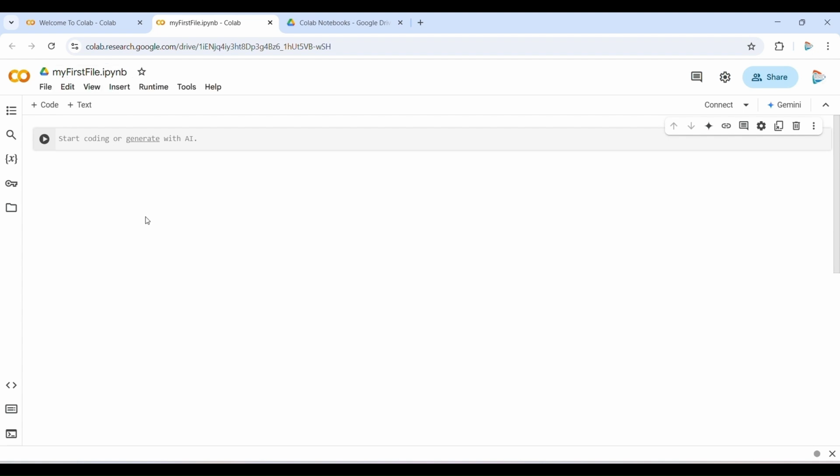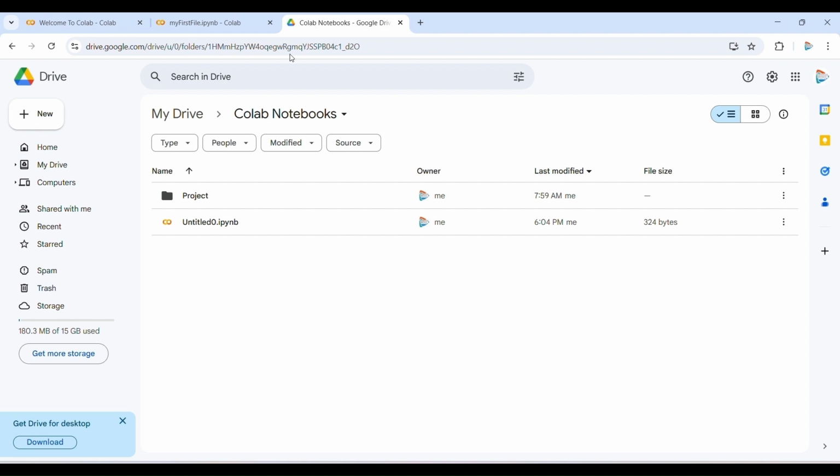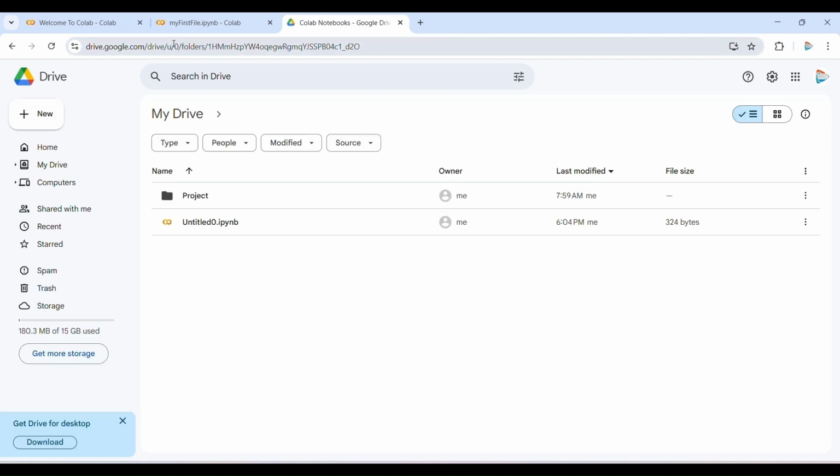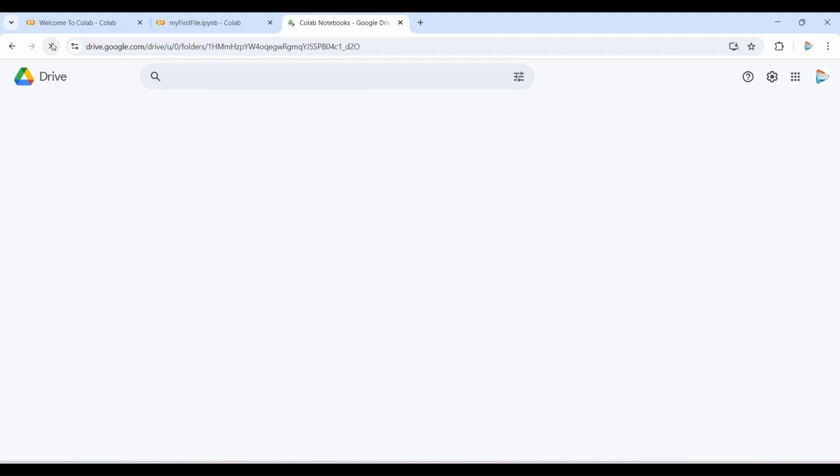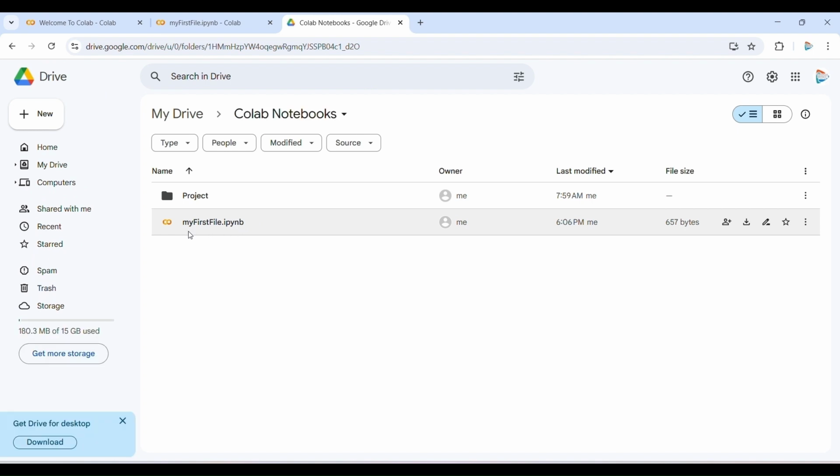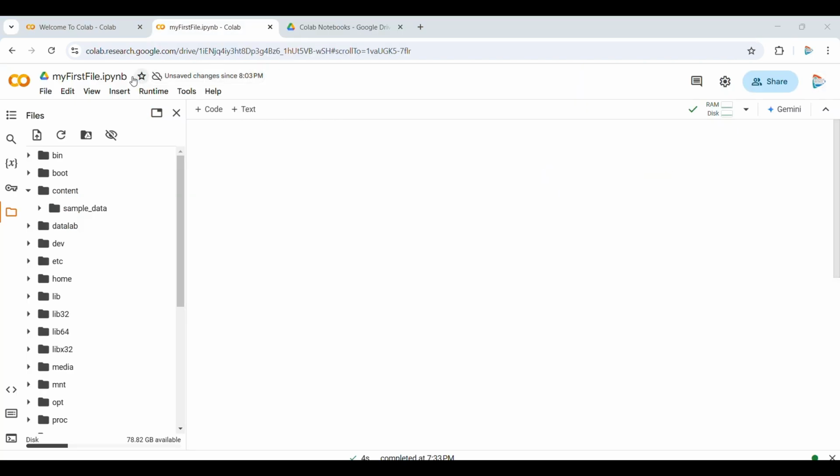There is a little while for syncing of your Google Colab and Drive, but this file gets updated with the name that you used for renaming the file. Refresh the Drive. Do you see now the file name has changed here?